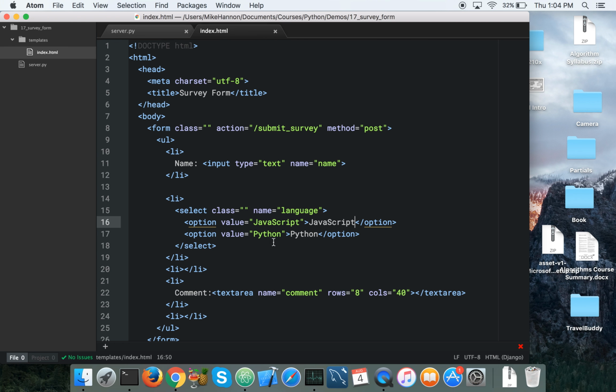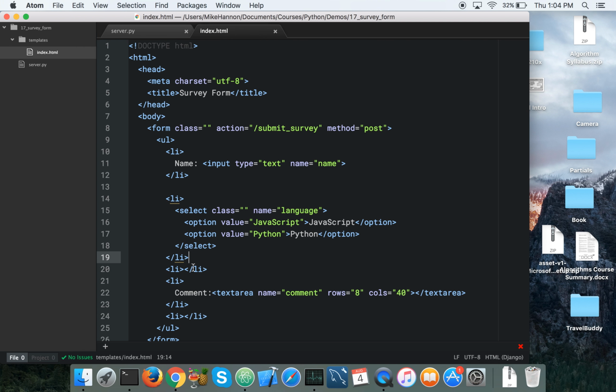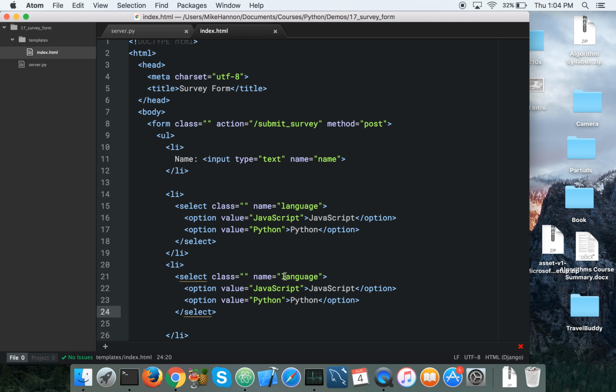And then location, we have a bunch of things that we can put in our locations. So that's totally fine. So let's just copy this code here. And we're going to change this from language to location. And then instead of JavaScript, we're going to have Seattle and San Jose.